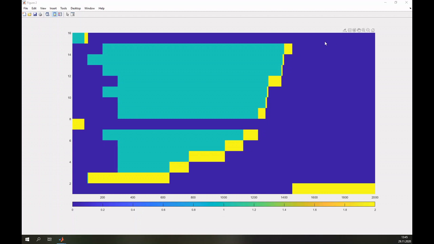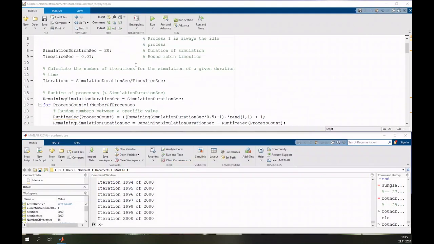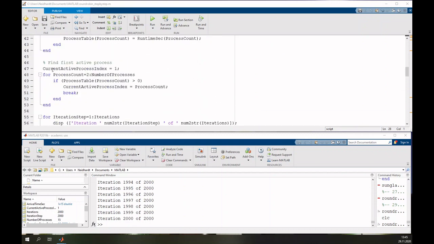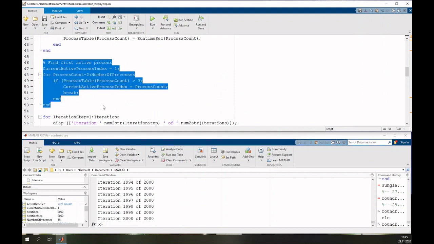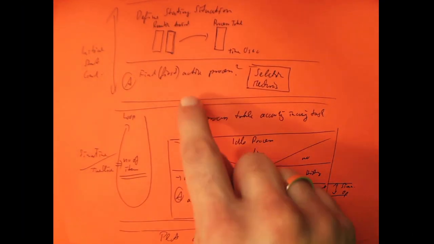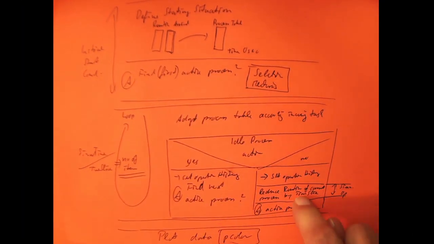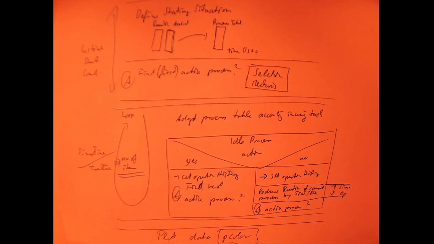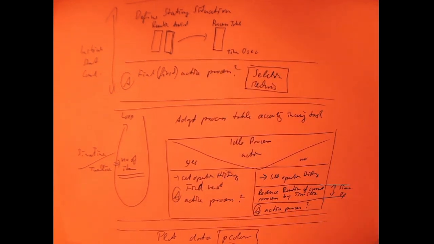So what do we have to change in this case is, in principle, our selection mechanism. So in this case, find the first active process. This selection mechanism must be changed. Let's have again a look at our diagram. So if you search here where we did the selection, these positions, and this would also be an ideal way to make your functions, because it's always the same. So a function could be called, but we have to change this.